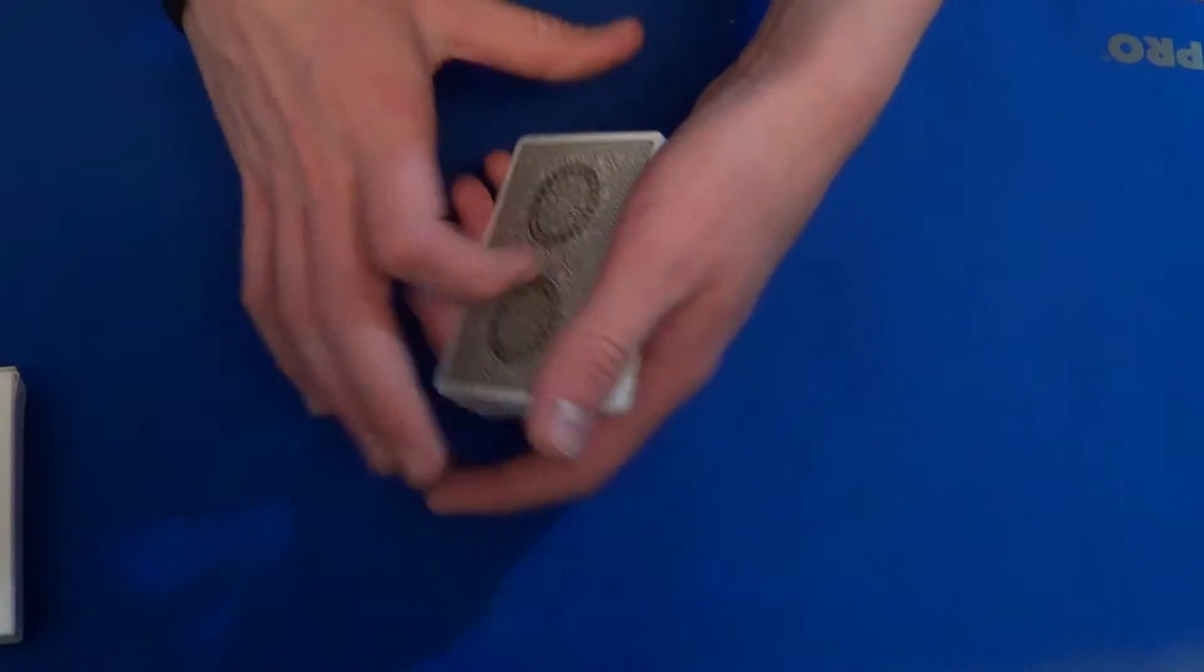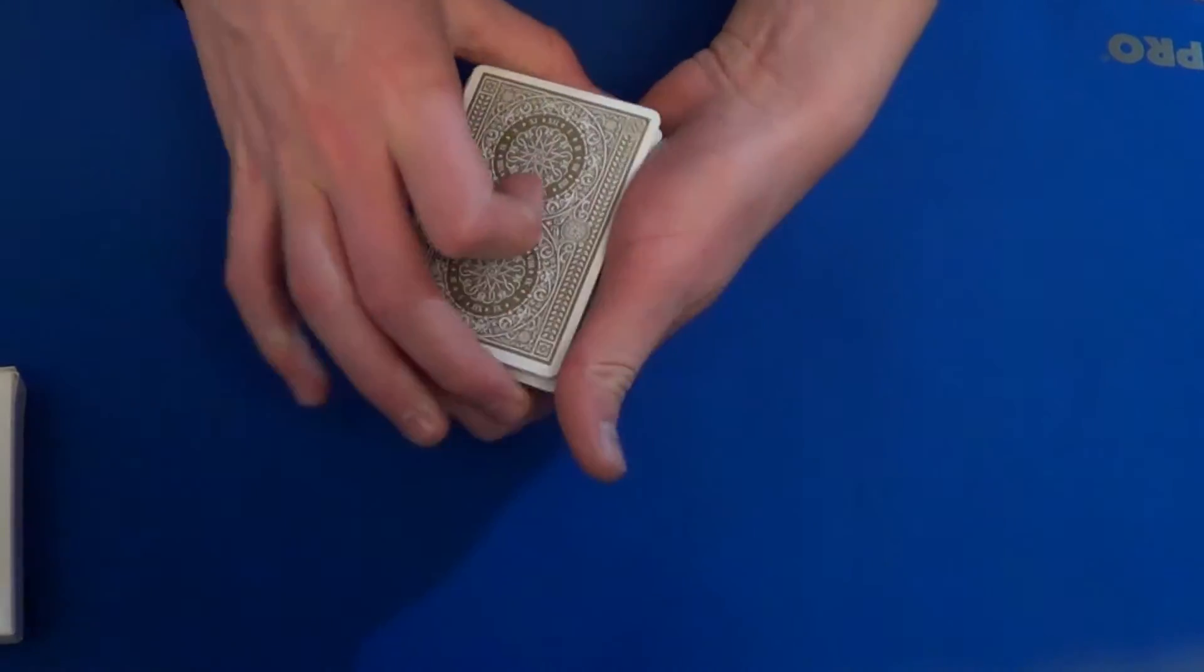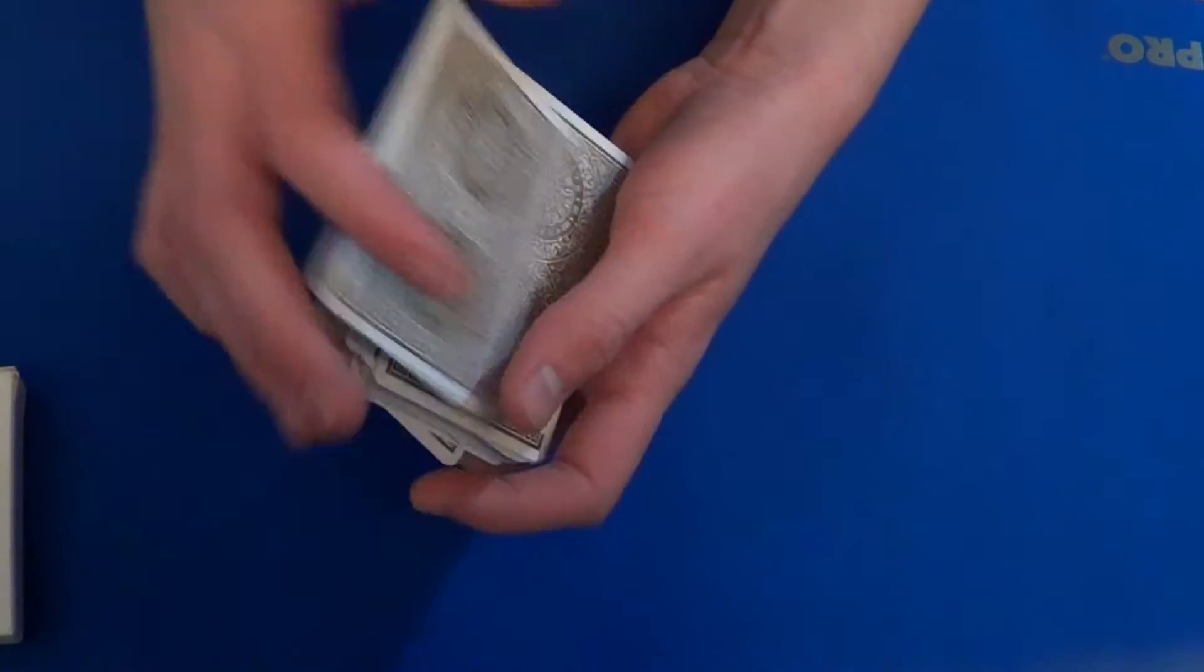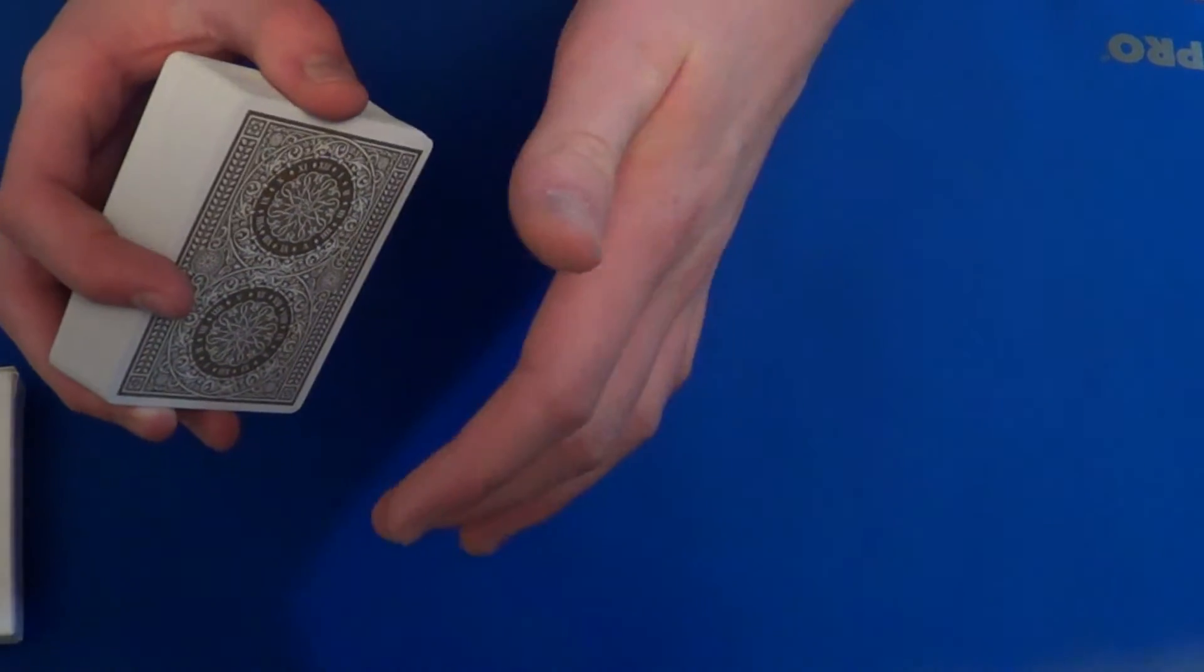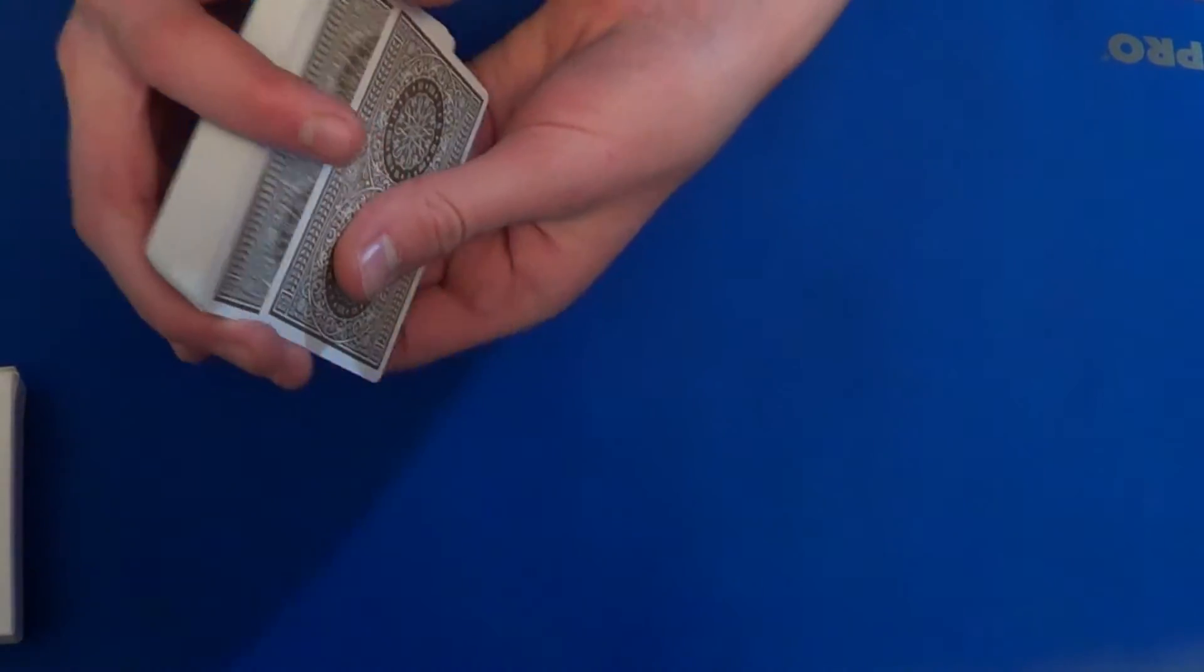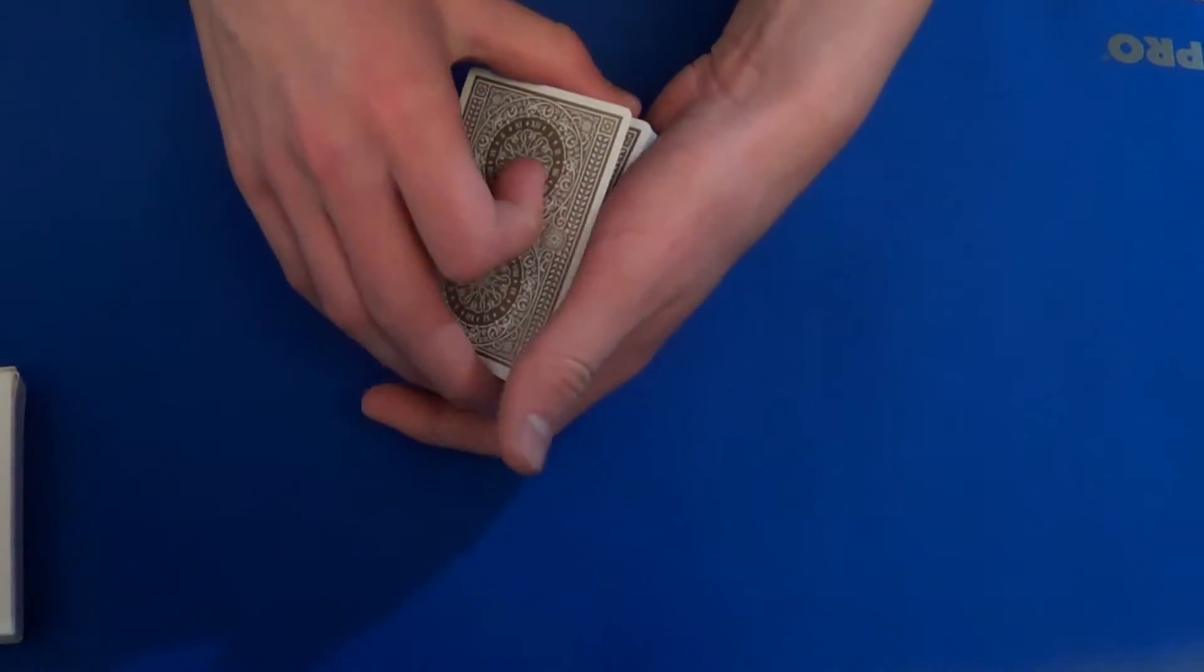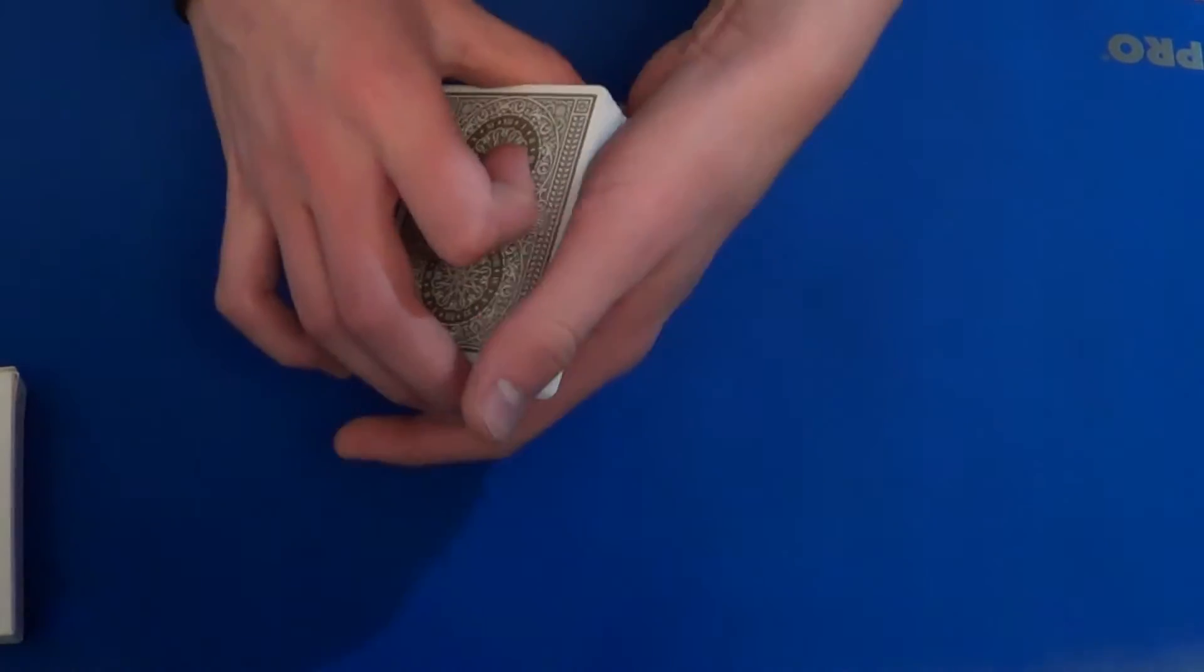Then what he did, again, this is a complicated trick. He could have used a double undercut or a shuffle or whatever he wanted, but he got it to the bottom of the pack using a variety of ways. He could have used a control, but he got it to the bottom. And I would recommend either using the overhand shuffle, so you could have it on top, and then one shuffling the rest on, or you can do a double undercut the top card, get a thumb break, and then go like that, and now it's on bottom.